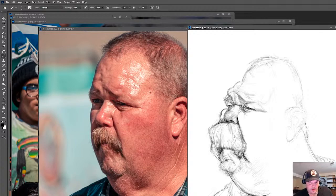All right, so I want to start blocking in soon, so I don't want to draw too much more. I think I've got enough. It's going to quickly suggest this chin here. I like this chin being small and kind of tucked in there. It gives more emphasis to the mustache.